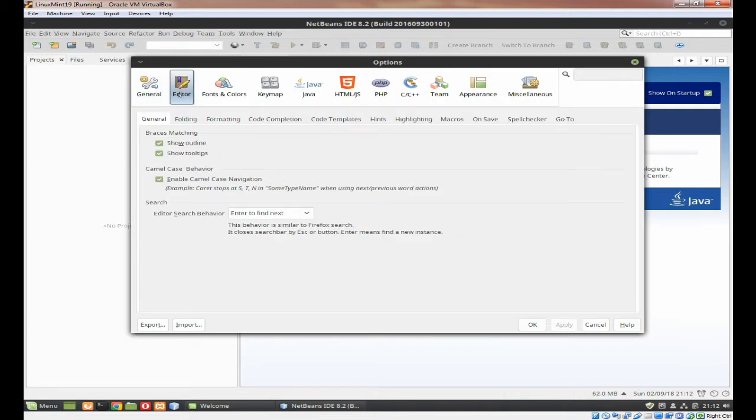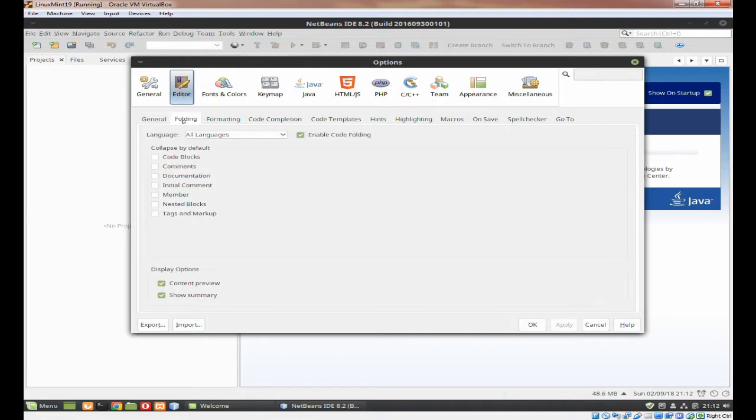Let's look at the editor. Brace matching. This probably needs to be left as is. You might find that tooltips are a bit of a problem, but basically I would leave these as is. So let's go into folding. What this does is allow you to close and open code so that it's easier to read.